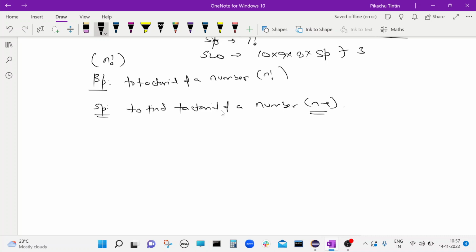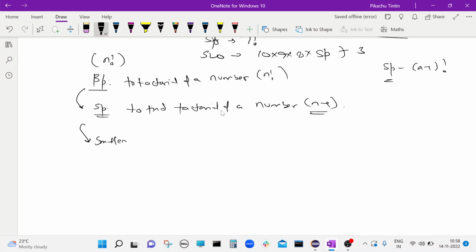If I choose this as my smaller problem, if my smaller problem is n minus 1 factorial, my self-work, my SW, will be n into smaller problem. I need to multiply just one item to my smaller problem. This will yield me the correct result. I'm assuming that the smaller problem will give me correct output. Now, bigger problem, smaller problem. Now comes what? Smallest problem.